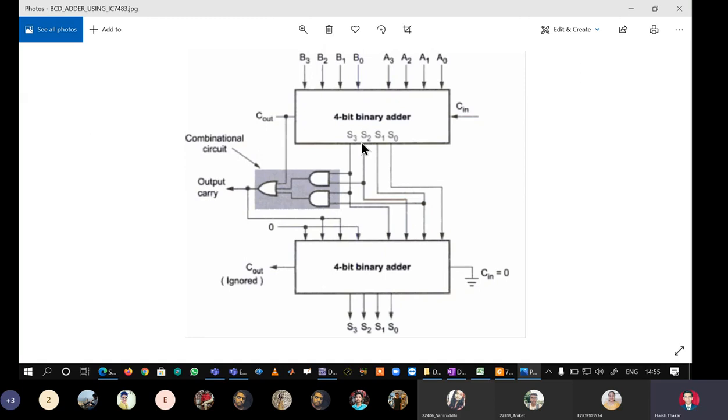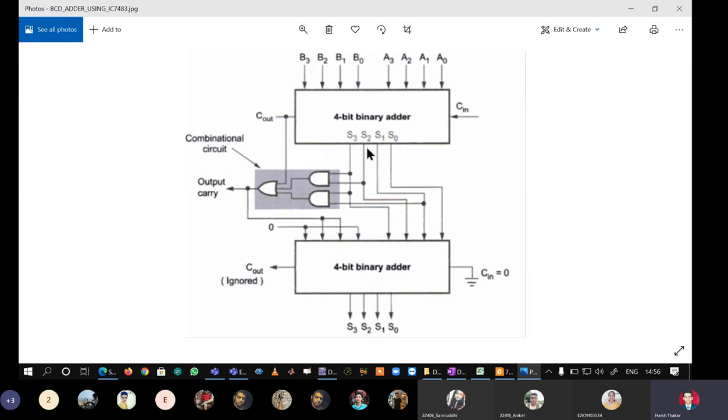7408. So as far as the IC count is concerned, we need two 7483s, a 7408 and a 7432. So two gates from within 7432, two gates from within 7408, and we need two separate 7483 ICs. There is nothing called a single IC having dual 7483s. So the total IC count is two 7483s, one 7408 and one 7432. So we need 1, 2, 3 and 4 ICs here. Okay.